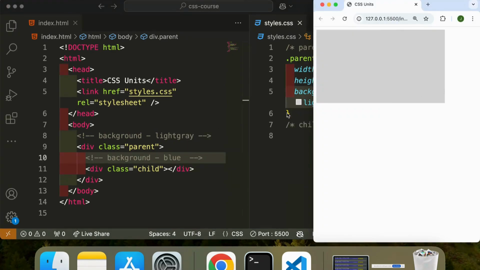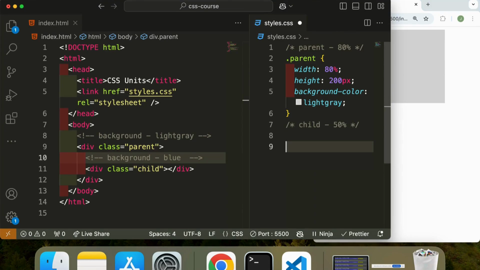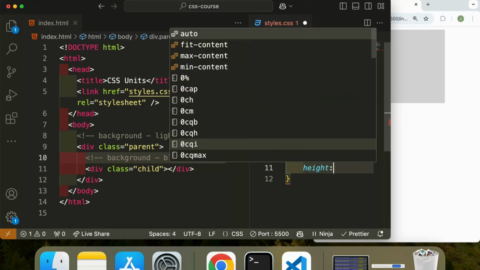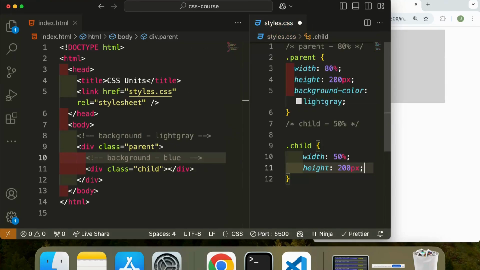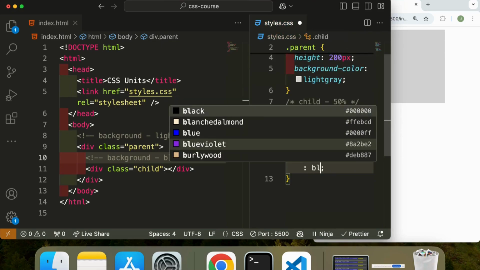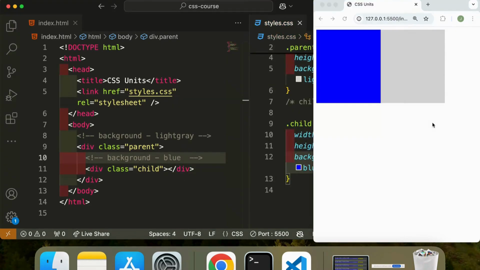That's the parent. Now the child, give it a width of 50% of the parent element. Height 200 pixels again. And background color will go blue. Now we'll save that. And there it is there.